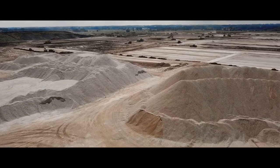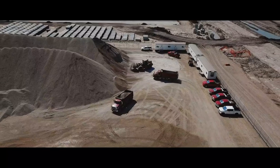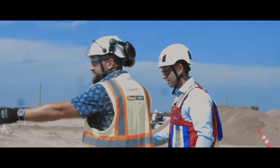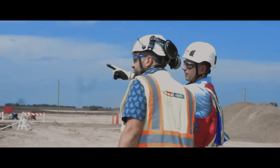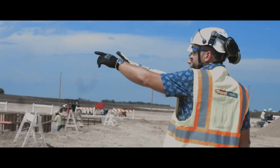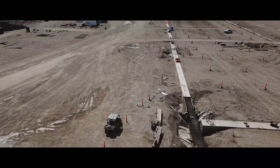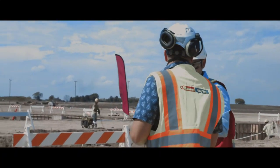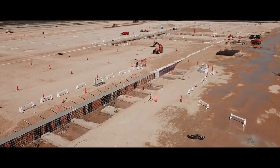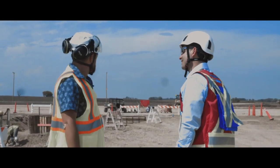Right now, this is additional aggregate that will build the other building pads on site. This is the south side of the building pad — you can see the foundations going along here, and if you look all the way down to the end, you can see the cranes down there. They're getting prepared for vertical construction as we wrap up the foundation. Vertical construction starts next week. There are approximately 17 football fields in just this building pad area. This is massive.